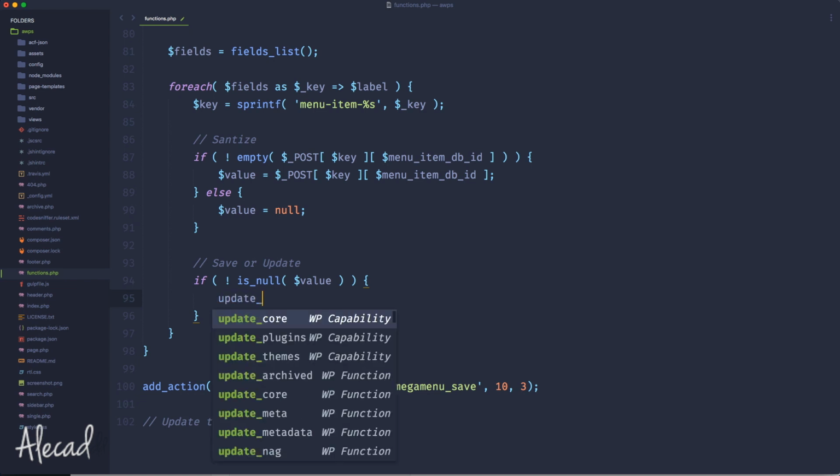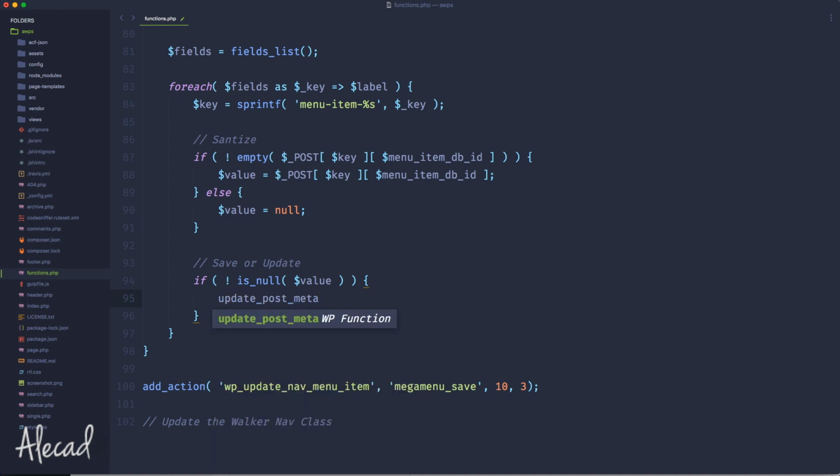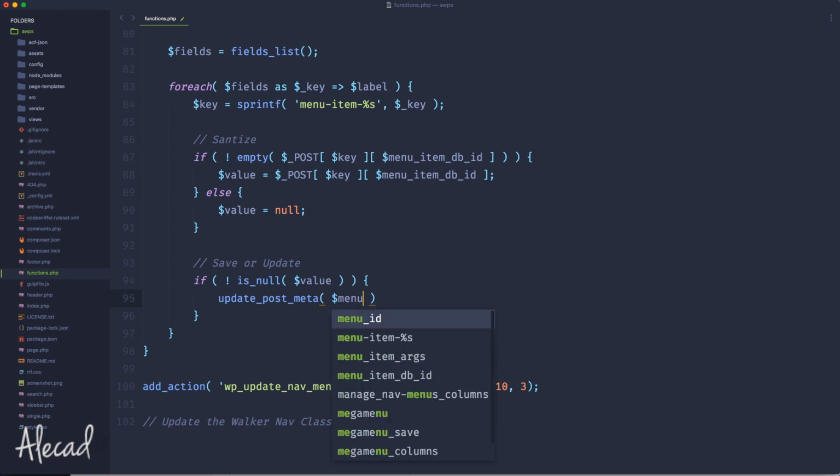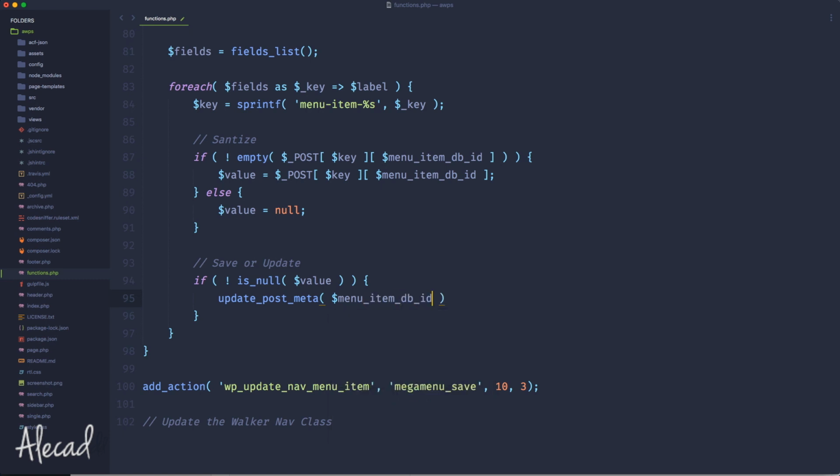Let's update the post meta, and to update the post meta, we need to pass three parameters. First is the menu item DB ID, that is the actual location, the ID of our item in the database. The second is the key, the actual key of the custom meta field that we created. The third parameter is the value that we want to update.